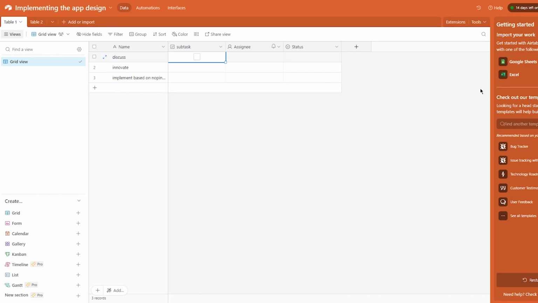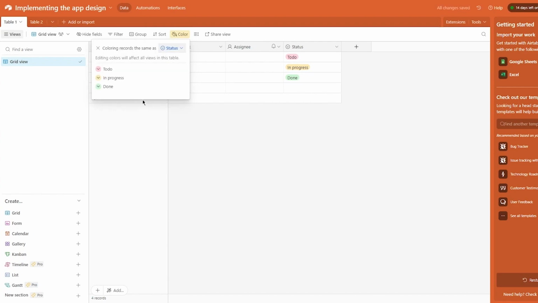Then again, you have status. If you click on the status section, as you can see, you can change the status if you want to. So you can change it to to do. Then you have in progress. You have done. You can add a status by yourself if you want to. So that's obviously for, you could say, upper plans. You're going to need to have a better plan for that, a more upgraded plan. Then you can also add colors. So if you select field, as you can see, you can change color for the statuses.